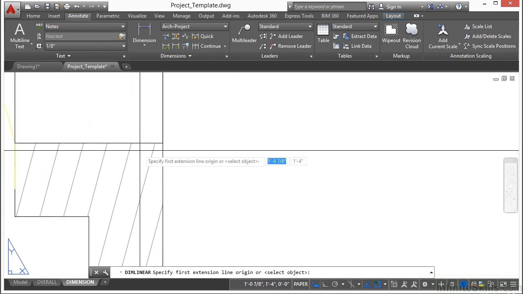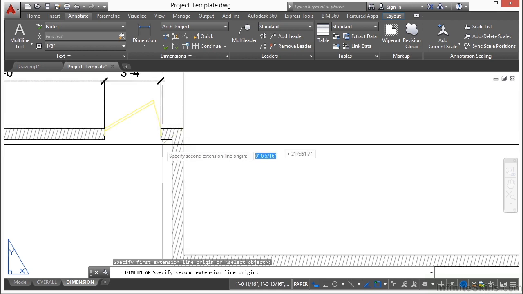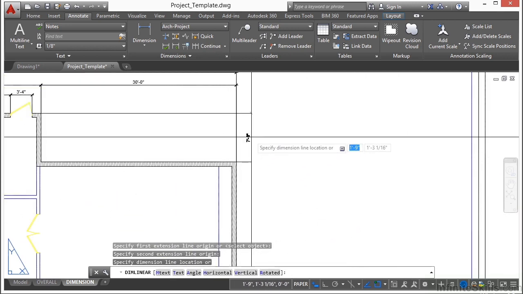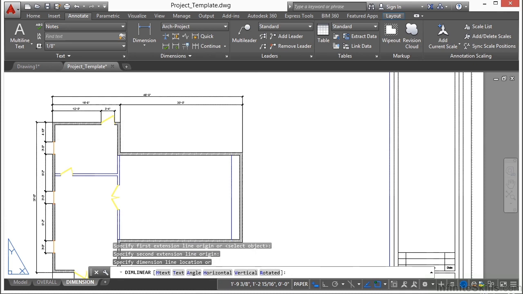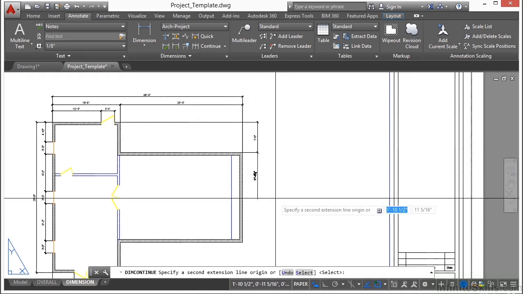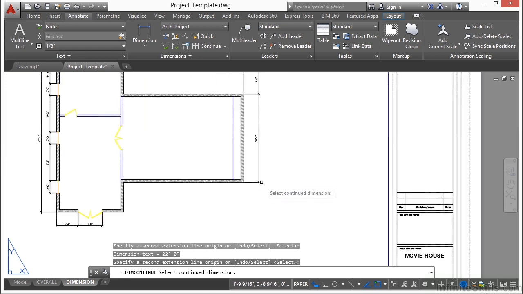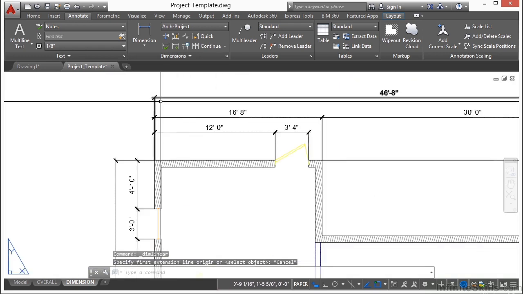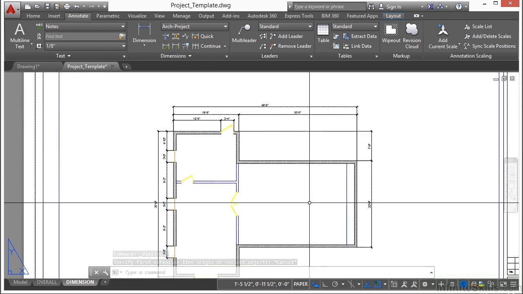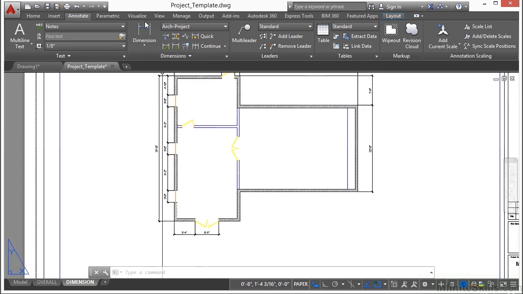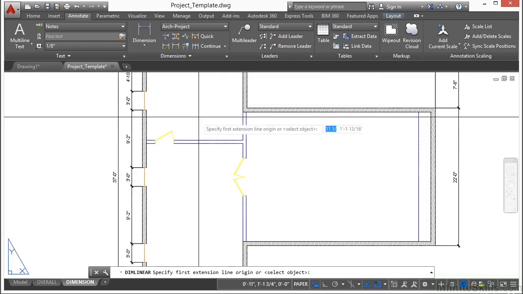Let's put in this dimension here now. Dimension to that endpoint. Dimension to this endpoint. We're going to stretch it out to the right. Continue down. Snap to there. Fantastic. So that's all of our external line work that we have dimensioned out. Now we need to do some of the internal, and we're nearly complete. Start the dimension command again.